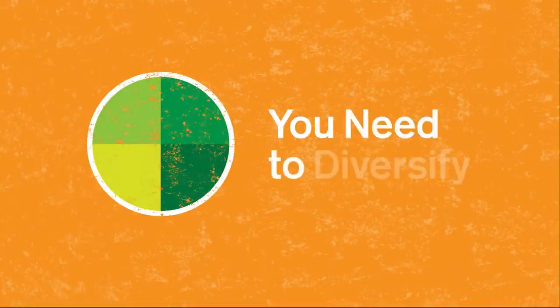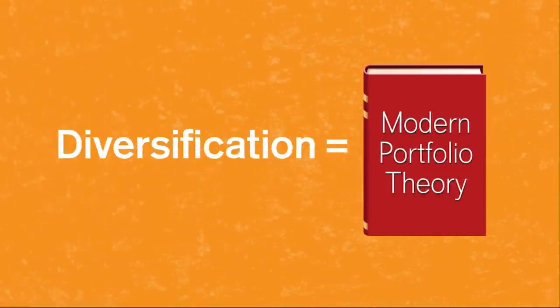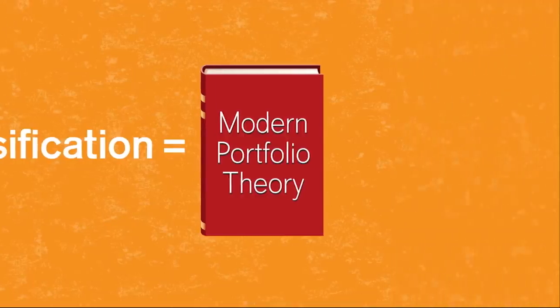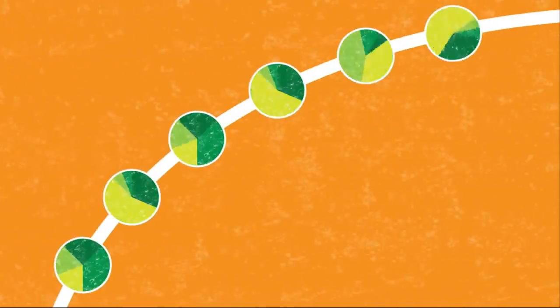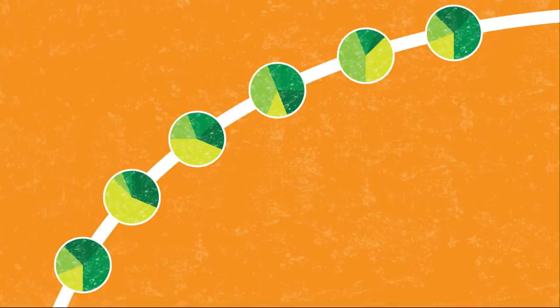Remember, this is your retirement savings. So, to invest well, you need to diversify. The goal of diversification is what modern portfolio theory is all about. Getting an optimal rate of return for the risk in the long run. To do that, you want to invest on what is known as the efficient frontier.